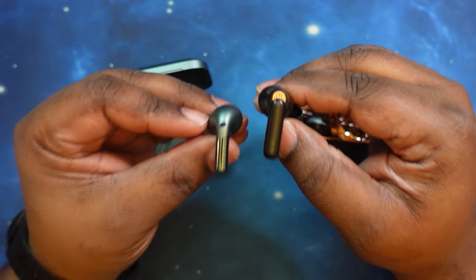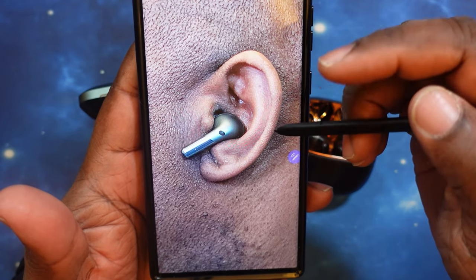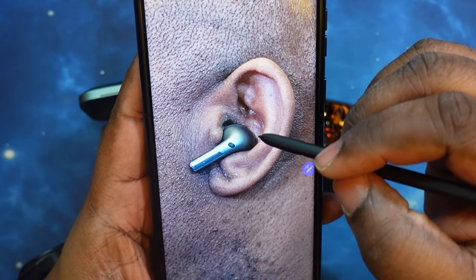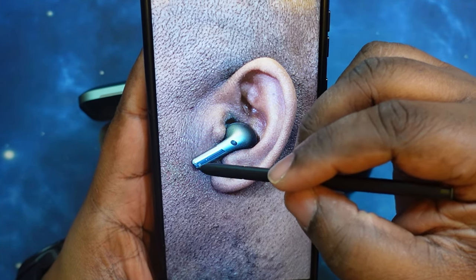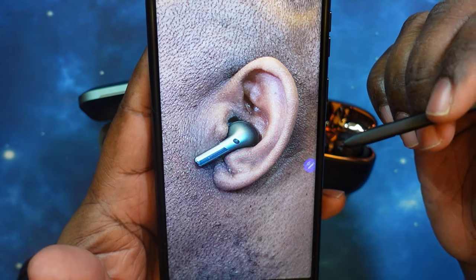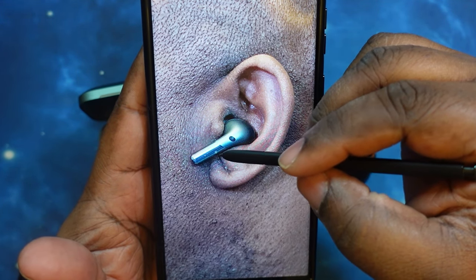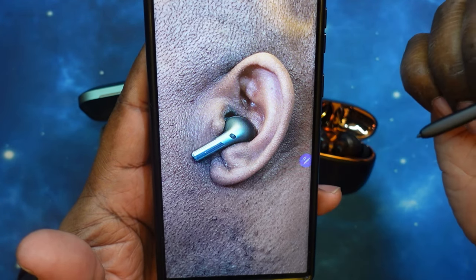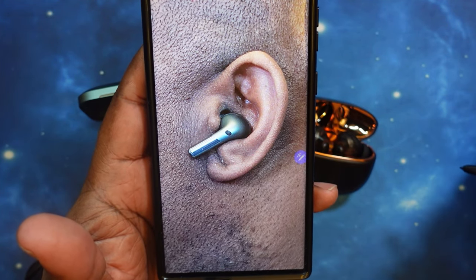We're going to take a look at both of these in the ear. Here is the OnePlus Buds Pro 2 in the ear. As you can see, it doesn't take up a lot of the ear well. The stem does stretch out a little long, but gets the mic closer to your mouth, so phone calls are a little bit more clear. You've got your nice squeeze surface as well — that's another reason why it's a little long, so you can actuate functionality. Very light earbud to wear long term, extremely comfortable.